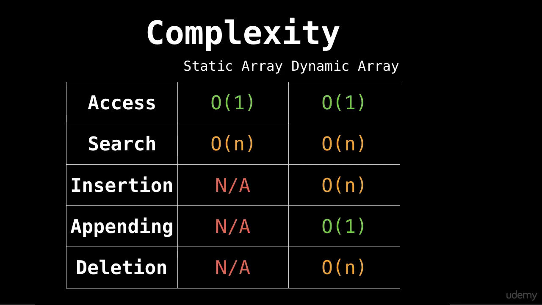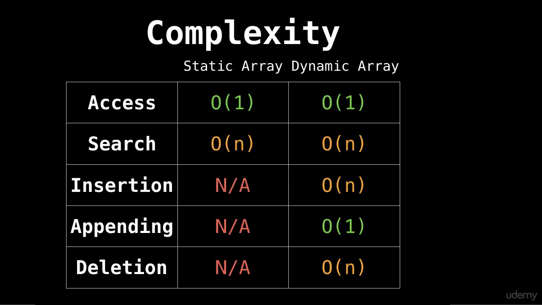Inserting, appending, and deletion from a static array doesn't really make sense. The static array is a fixed size container. It cannot grow larger or smaller. When inserting with a dynamic array, this operation can cost up to linear time because you potentially have to shift all the elements to the right and recopy all the elements into the new static array. This is assuming we're implementing a dynamic array using static arrays, however.